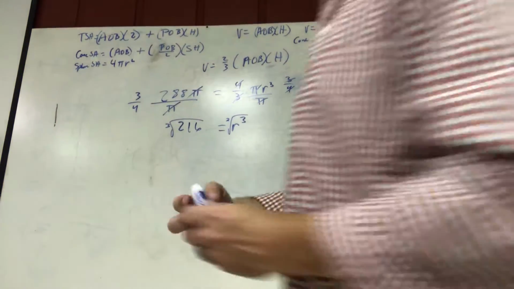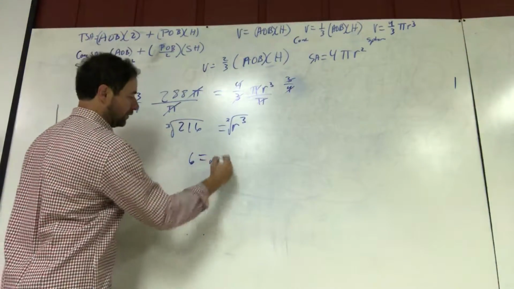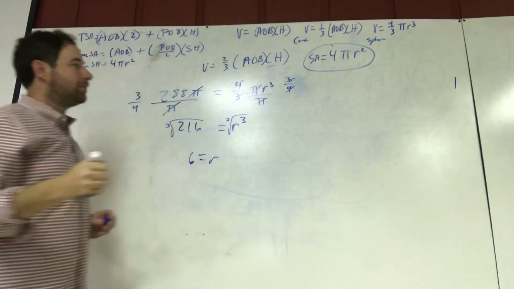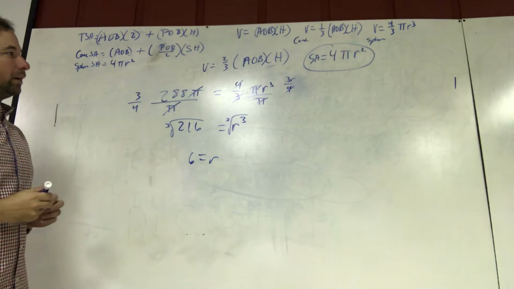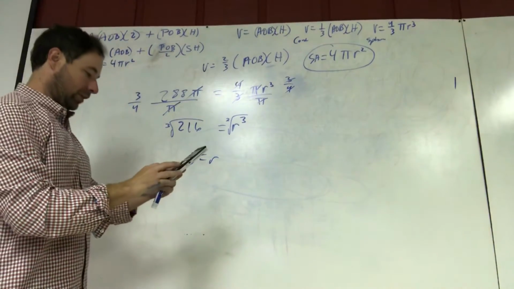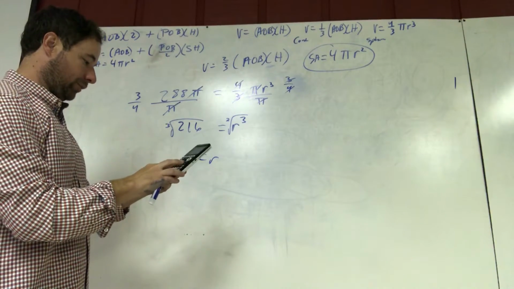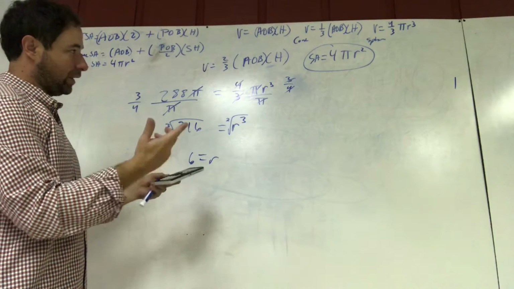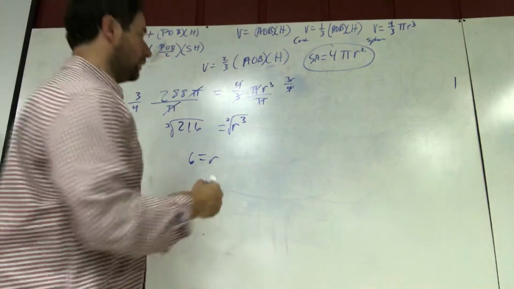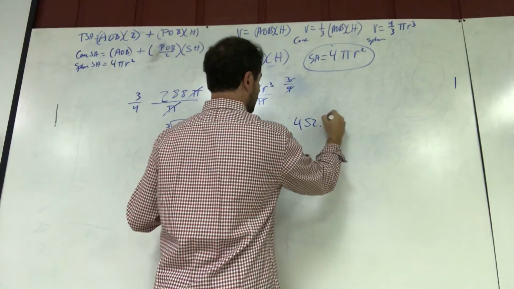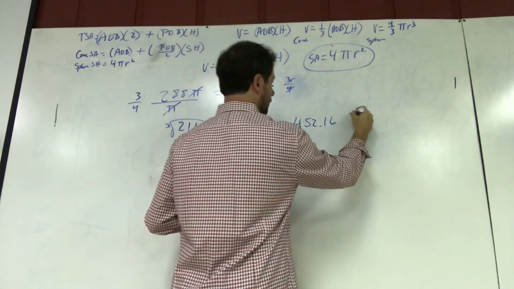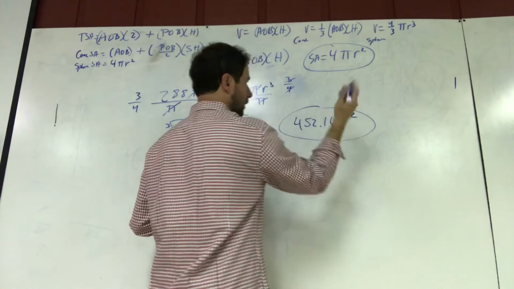And so now that is the radius, so you're not done. So you have 6 is the radius. Now, remember what they were trying to find is the surface area. But you're going to love the surface area because it's just that, and you put it in your calculator. So it's 4 times 3.14 times, if the radius is 6, 6 squared is 36. And that is the answer, 452.16. So 452.16, and this is, I forgot what the dimensions are, something squared because it is area. Might be centimeters or something.